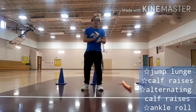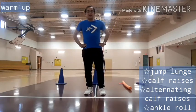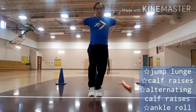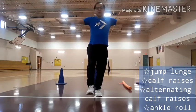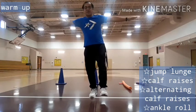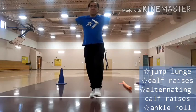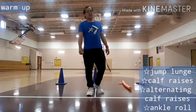Okay, good job, kids. This time, let's do this one. We need to balance ourselves by raising our hands at our sides. We are going to use only one leg to do the tiptoe. Ready? This time, let's make it 5 counts only. 1, 2, 3, 4, 5. Okay. Switch legs. Ready? 1, 2, 3, 4, 5. Okay. Whew.